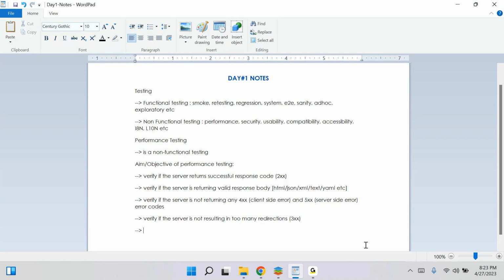So as a performance tester, we have to ensure that the server is not resulting in too many redirections. And another point I can also talk about is to verify if the response from the server comes within the defined SLA. SLA stands for service level agreement. So the response time from the server is also playing a critical role in performance testing.